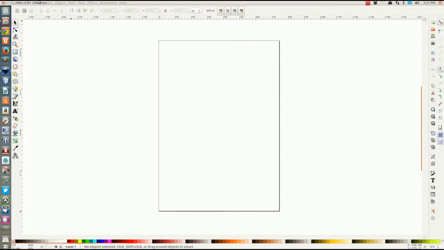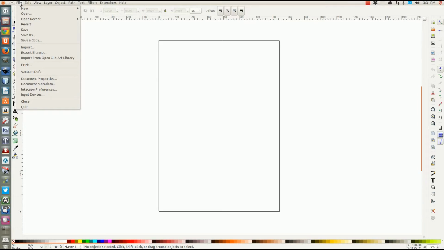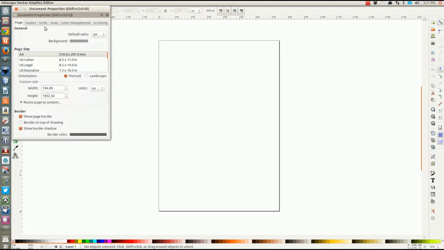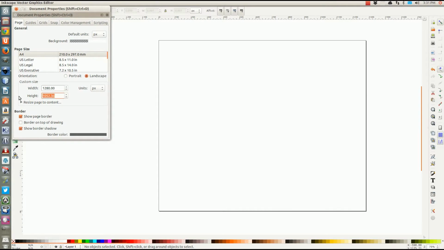Well, I'm going to change this, and to change the artboard, the only thing that you need to do is go to File, and you see in the menu something called Document Properties. In Document Properties, I can change the aspect. I'm going to be using pixels for now. So I'm going to make a standard web HD size, 1280 by 720 pixels website.